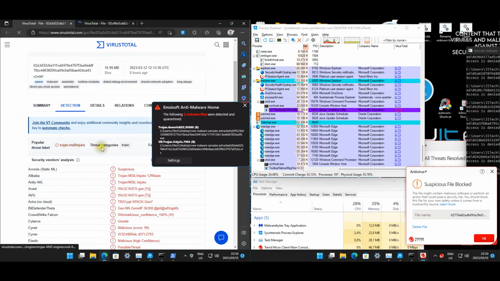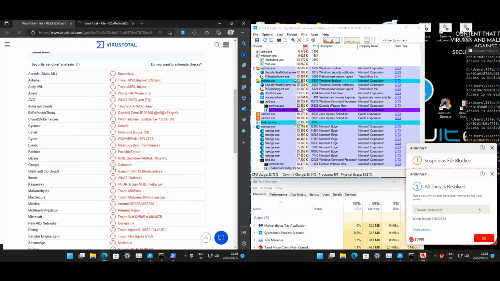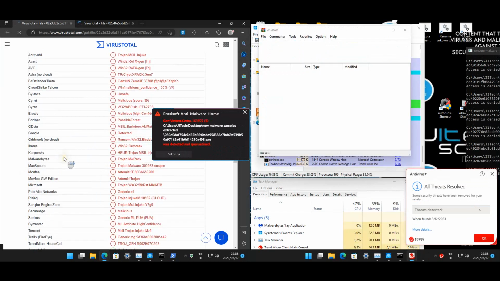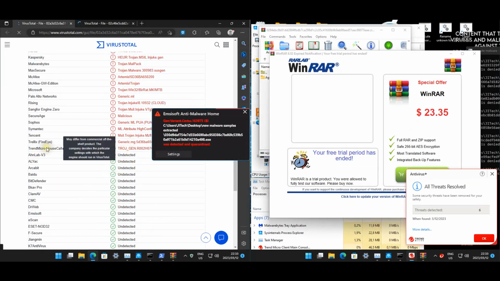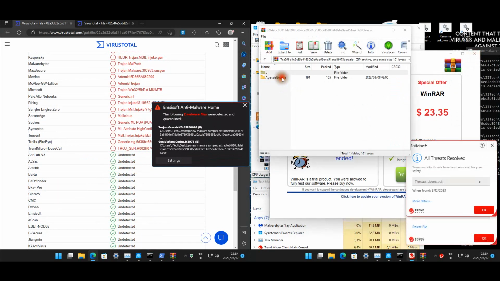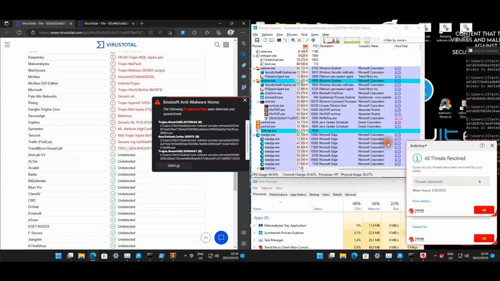So it's also a Trojan. A couple of companies are aware of it. Don't see Emsisoft, so that's obviously why it's running on the machine. TrendMicro seems to be aware of it. But TrendMicro is a bit behind.